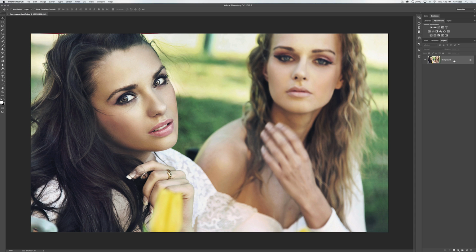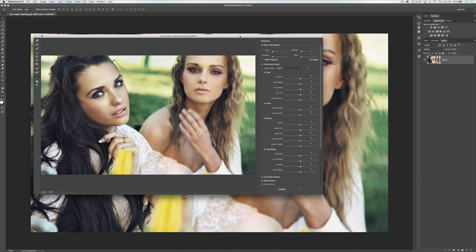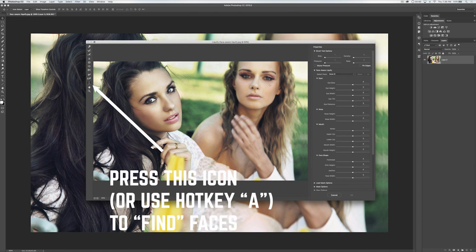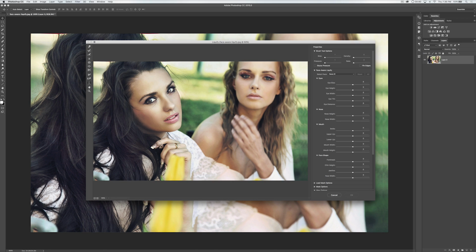First thing we're going to do, however, is right-click on the layer and just choose to convert it to a smart object because, like most filters, virtually every filter in fact, it can be applied as a smart filter. So we go Filter, Liquify now, and up will pop the Liquify dialog box. Now, take note, Photoshop is only picking up one of these faces, and this is because her face here is tilted so much to one side, and you might be saying, well, it's really not that much. And I understand you, it's not, but Photoshop actually is recommending that you tilt the entire image or the face or whatever if you want to use this feature to make it as upright as possible.